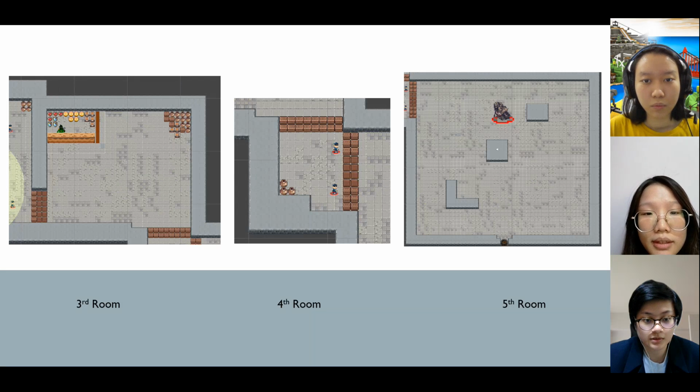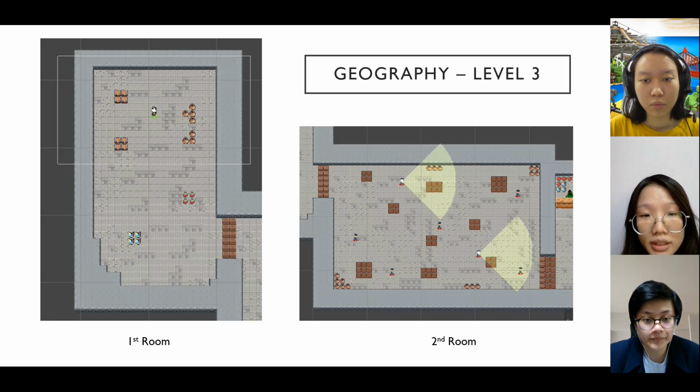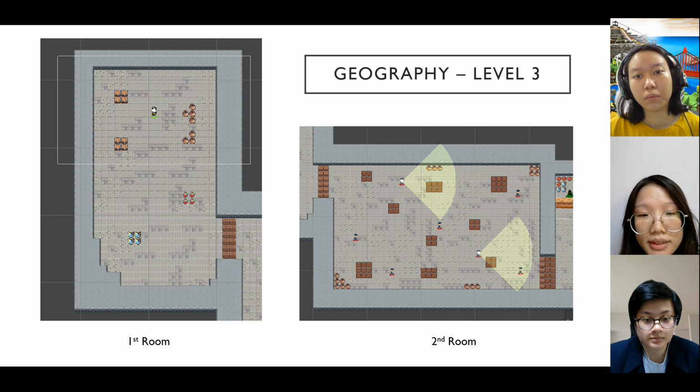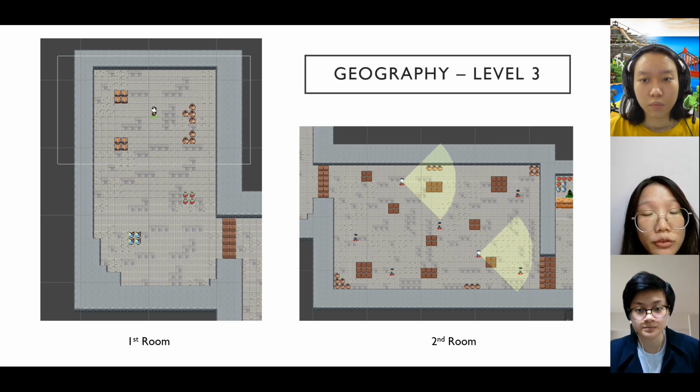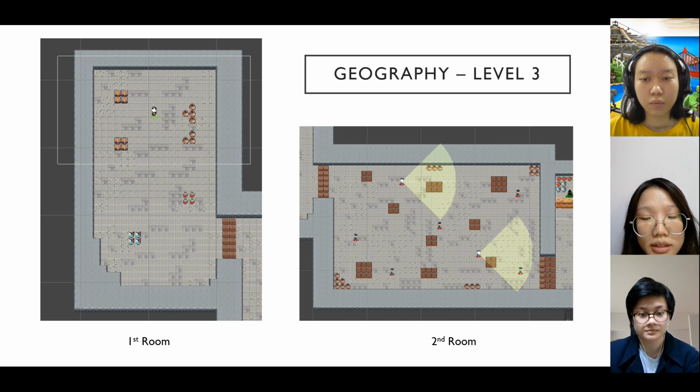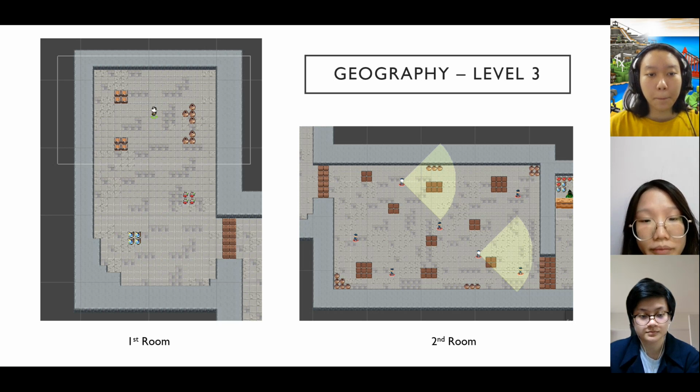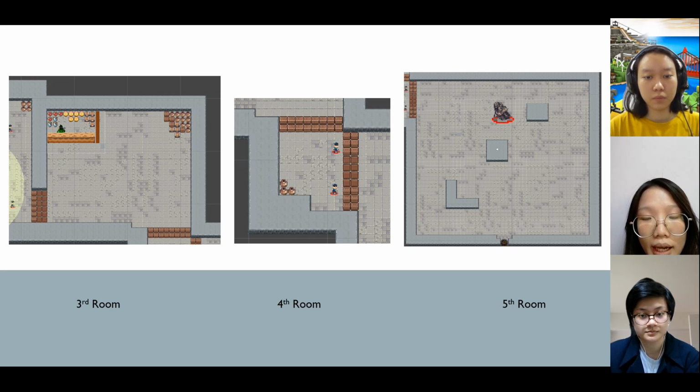And then next, this is the first room, and it is to collect coins, health, and shield. Next to it is the second room, which is full of enemies and spikes. Then next is the third room, which is to buy items from merchants. The fourth room is to fight a few enemies, and the fifth room is the place to fight the boss.